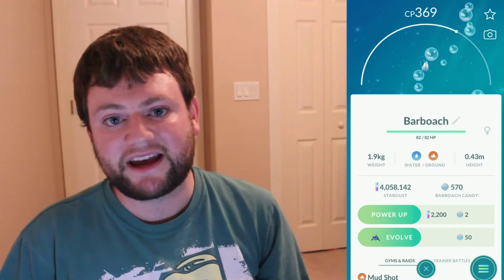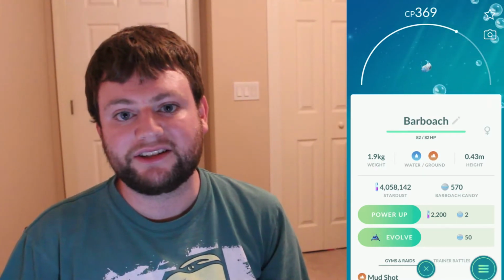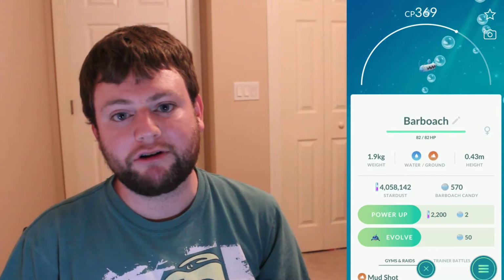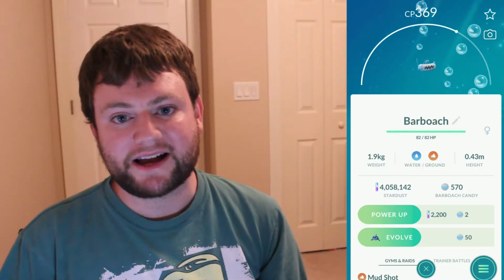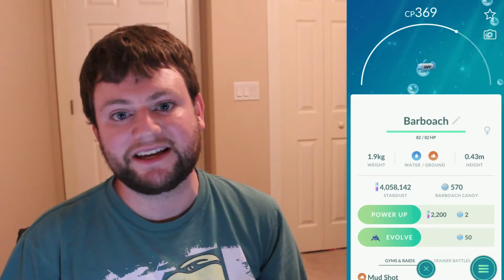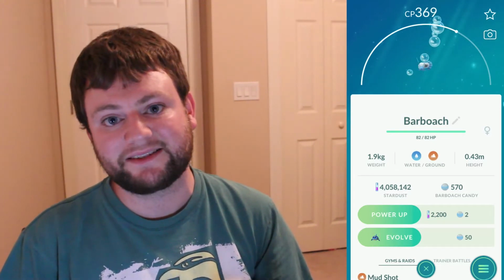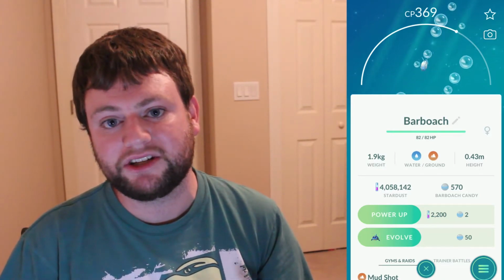Wrapping up the list, we have Barboach. As you progress through the Little Cup, more than likely you're going to start seeing more and more Bronzor in your opponent's lineup. Having Mudshot and Mud Bomb as your moveset will make quick work of any that cross your path. Also, Barboach is only weak to grass types, so unless you run into a Cottony or a Lickitung, you're not going to be taking super effective damage. Not to mention it resists fire, electric, steel, poison, and rock type attacks. Pair that with a decent defense stat and you're going to be outliving your opponent in most situations.